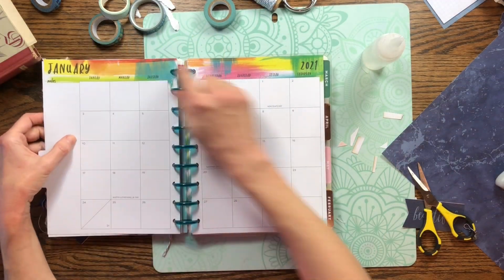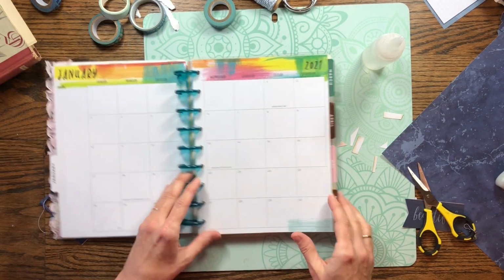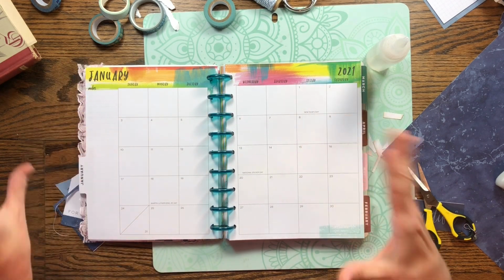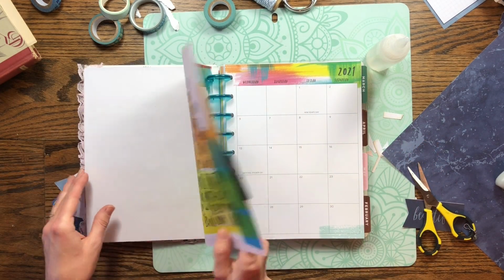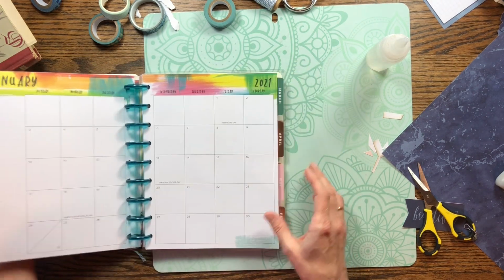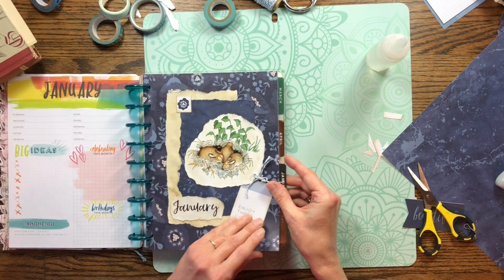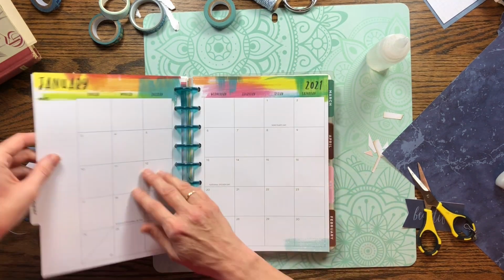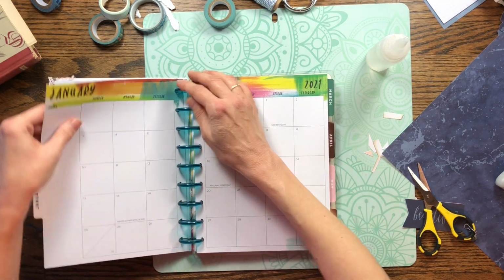So the next thing I'm going to work on is this part. I want to cover this up and start fresh with my color theme. I may have to make this into 2 videos, so I'm going to see. I'll add this later, I'll glue this on. So let's start working on this part.